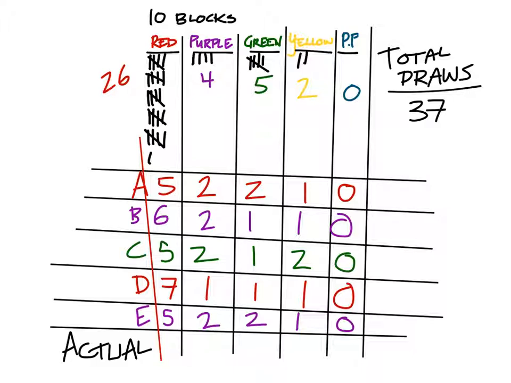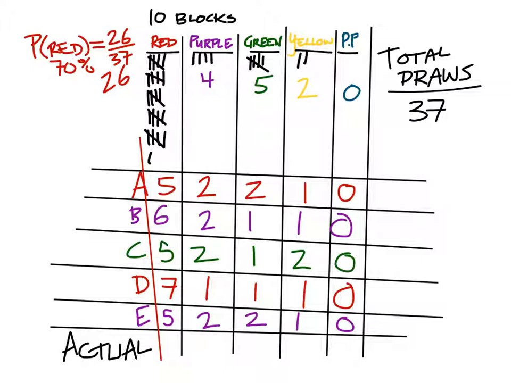All right, now that we have these, let's figure out some probabilities before we look at the actual amounts in here, okay? So, based on this experiment, and we looked at the probability stuff, if I wanted to find the probability of red, what would it be? Yeah, very good. It's 26 reds out of 37 total draws, okay? Now that's the fraction. Let's figure out what the percentage is. So rounding to the nearest percent, I got 0.702 or something like that. So we're going to say that you get about 70% chance of red.